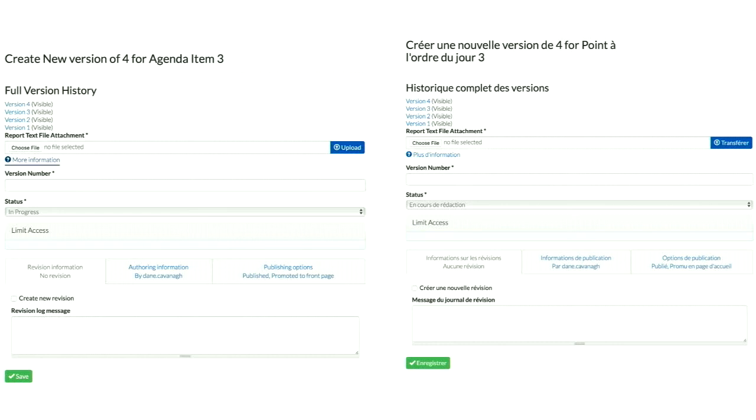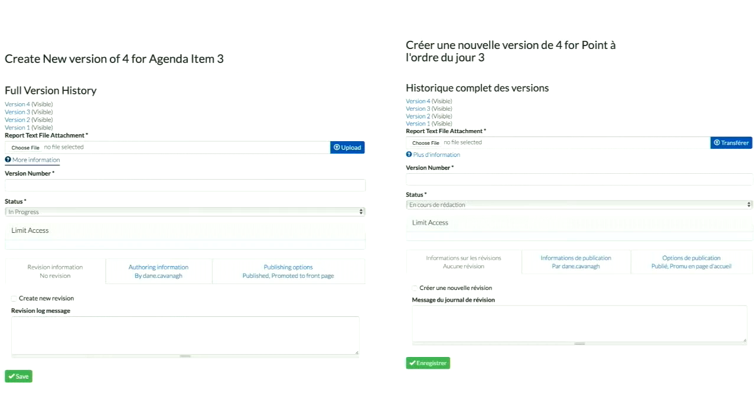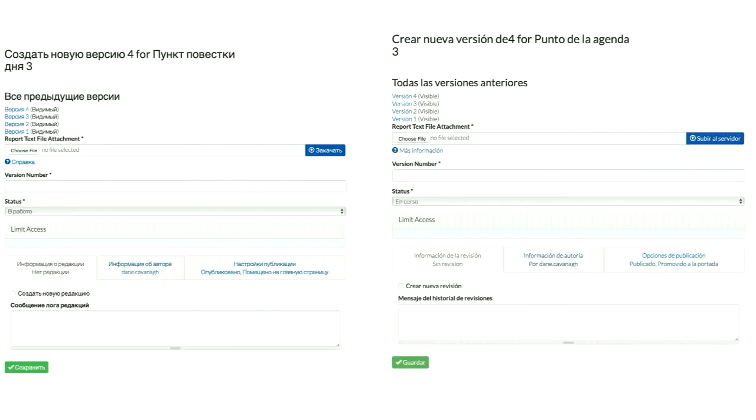As I said earlier on, one of our key goals is to have as much of the sites translated into these 4 languages as we possibly can. So there's always room for improvement on these items. I've also attached the Russian and Spanish versions of the same form, as that first page was English and French. You can see the same thing: everything for all the languages is translated, with the exception of a few of the titles at the moment.